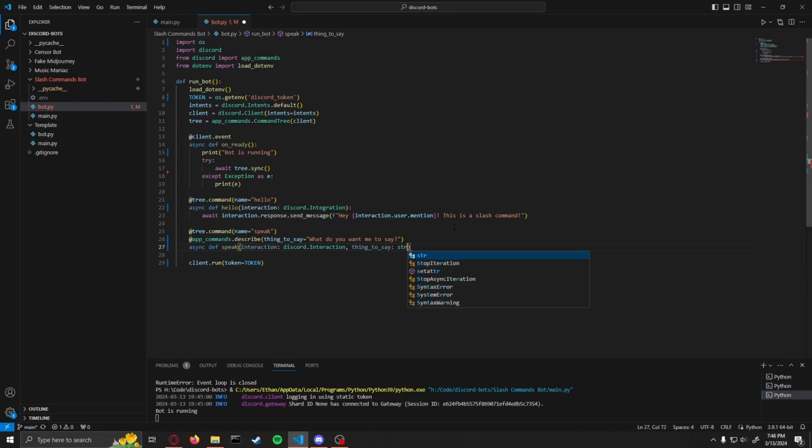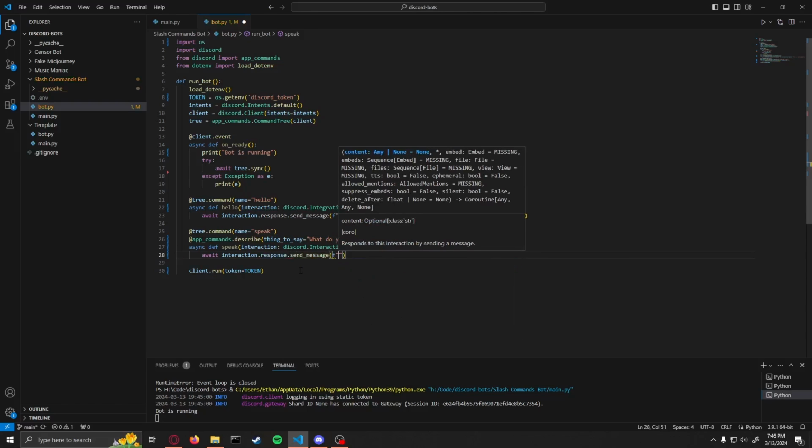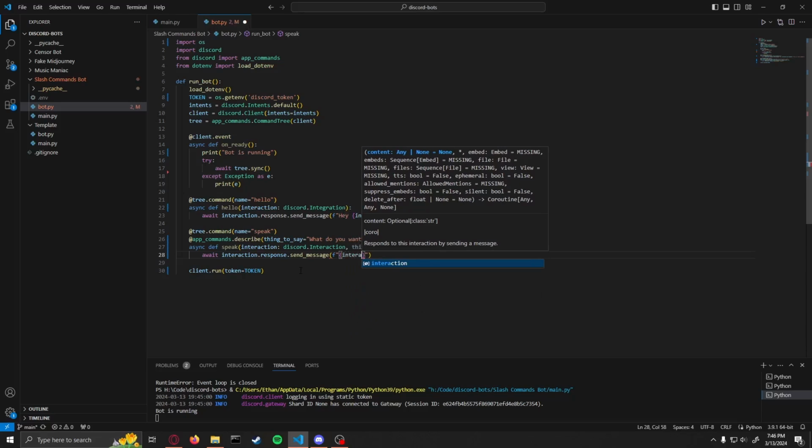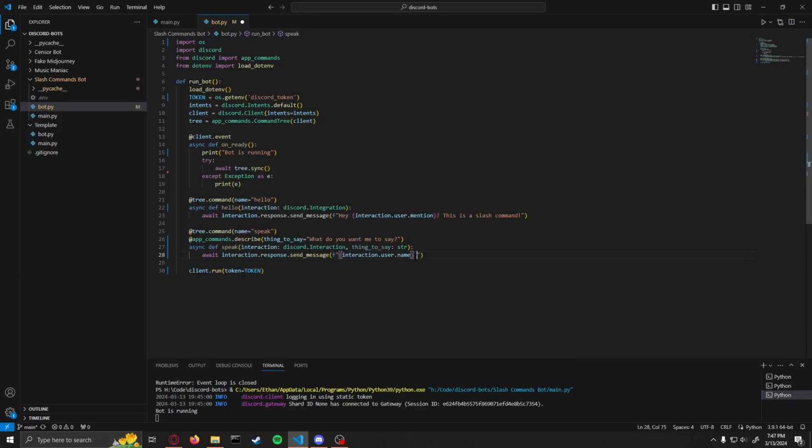So this is a string, and you'll see what I mean whenever we get here. So we'll say interaction response, send message yet again, and then we will say interaction user name said, and then we will include thing to say, right? That's very simple. And let me show you what I mean.